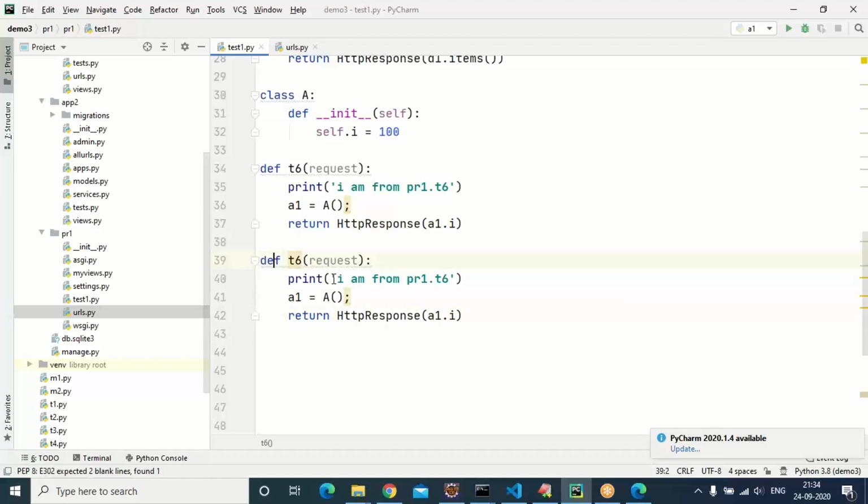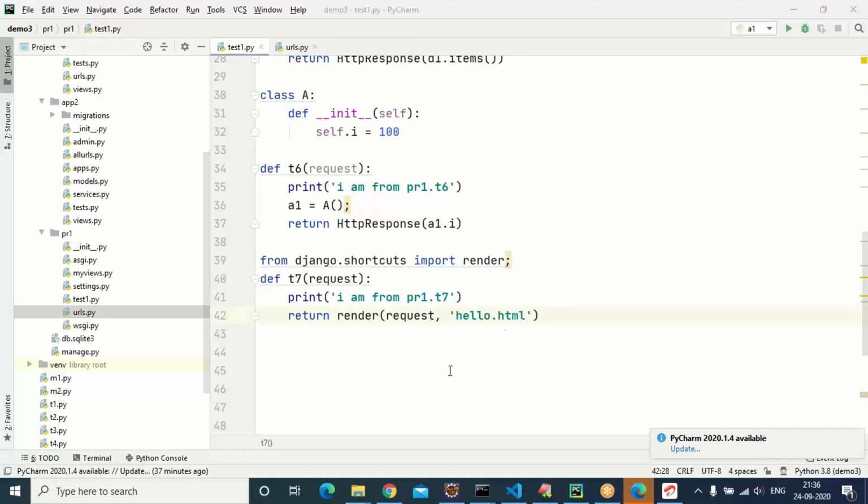Let me go for T7. I want to return an HTML file. We will develop hello.html separately.